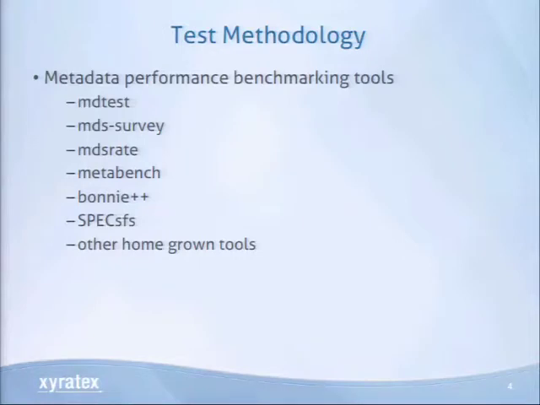So next we'll talk about the methodologies we're using. The first thing is benchmarking tools. We use mdtest most of the time. But there are two other benchmarking tools that are part of the Lustre distribution: mds-survey and mds-rate. MDS survey is like obdfilter-survey. It runs directly on the MDS node without any clients, without any network latencies.